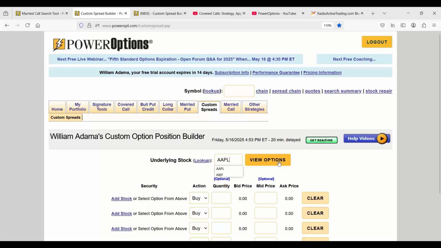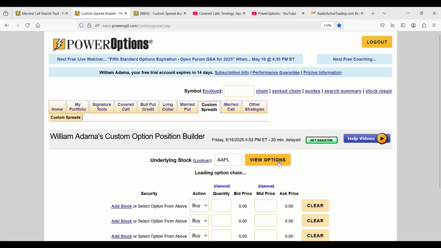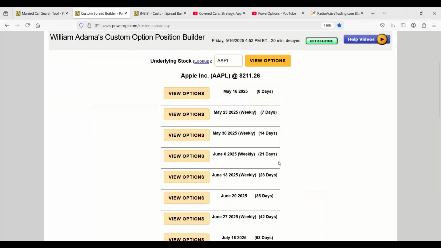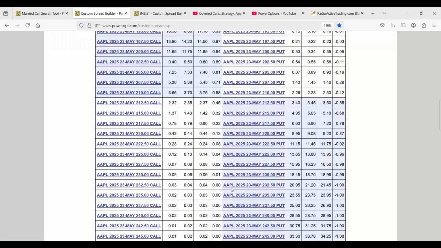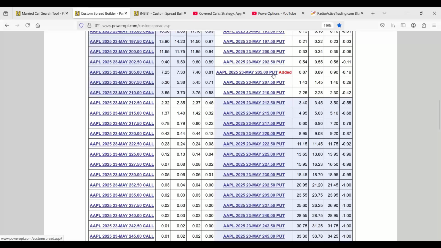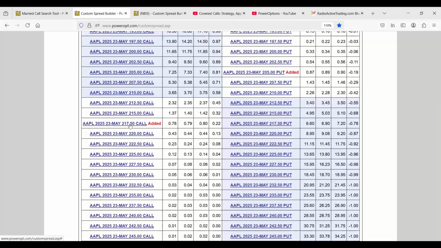Now you're about 15 points off from each of yours. Okay, that's fine. And you said the spread cost was 964 and you're at 523. All right. So we're going to sell an out of the money put. I'm going to take the 205 for this example for Apple. And it's 211, so we're 6 points down. And I'm going to stay at the, that's 89 cents.